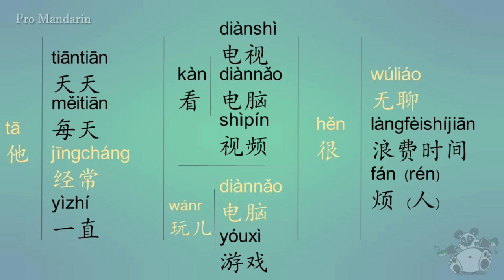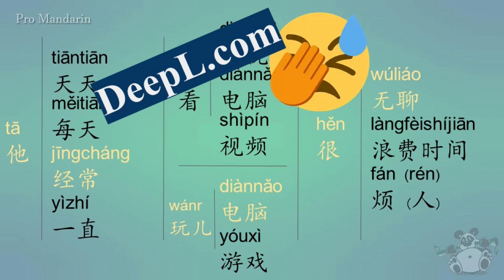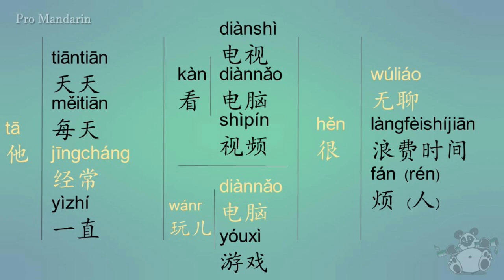But it's also from the speaker's perspective as well, where you could be saying, it's boring to me that he plays on the computer all the time. And that'd be based on the context of what the speaker is talking about. And if you use DeepL Translator, they'll only show you the one way of translating this. But from talking to a lot of different Chinese people about this, many of them will say it's still from the speaker's perspective. So I'm going to show you a way to clarify that it's him that feels bored while he's playing on the computer.